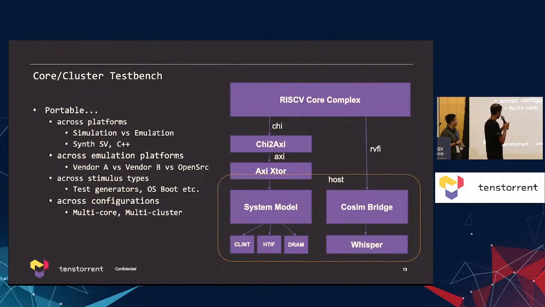We decided to write our own models and transactors, right? So the transactor talks to the system model in our test bench, which routes the incoming traffic to the appropriate device. Whether the traffic is meant for your memory DRAM model, we have our HTIF, which is a stand-in for our I/O peripherals and interrupt controller, essentially. And also the same test bench and so on.